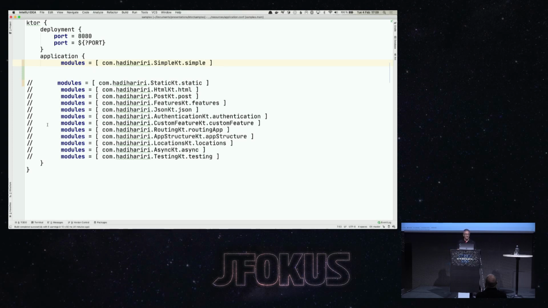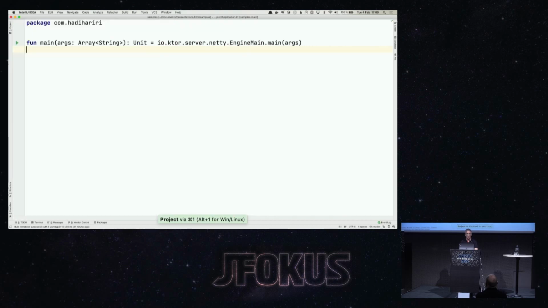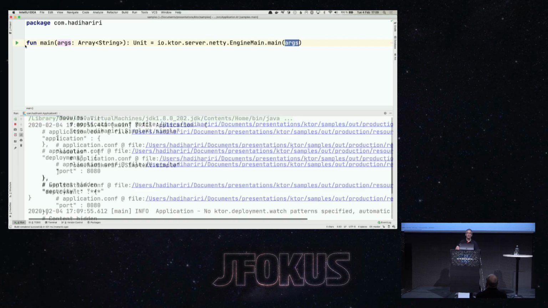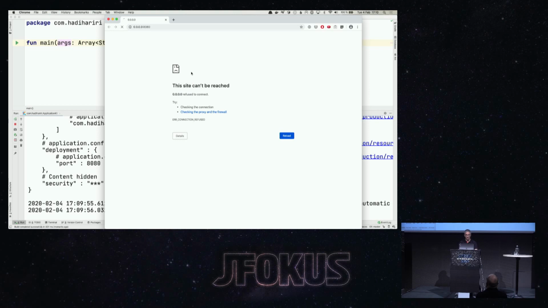In this example, what I'm doing is basically using this configuration file to go through the example. So in this case, I'm essentially just loading the simple module. Now, if we go to another file over here, which is called the application, this is the one that actually loads those parameters. So in this case, my main entry point is Ktor server Netty EngineMain, and then the arguments. And the arguments are what's being passed on the command line, and if nothing's been passed on the command line, then it's going to default to the application.conf file. Okay? So what do I run? I basically run this app. And what this is going to do is read the application configuration file and launch the application for me. Okay? There you go.